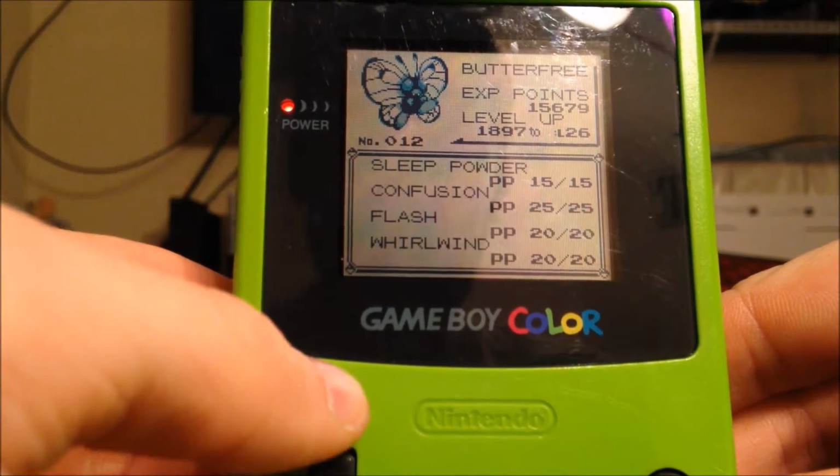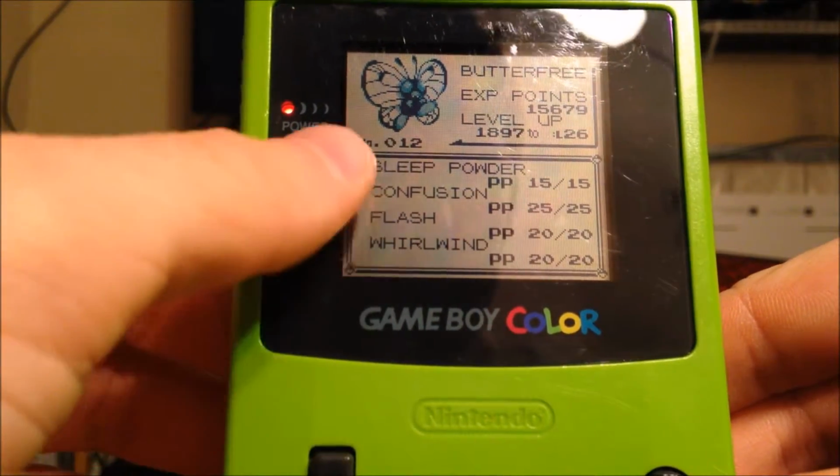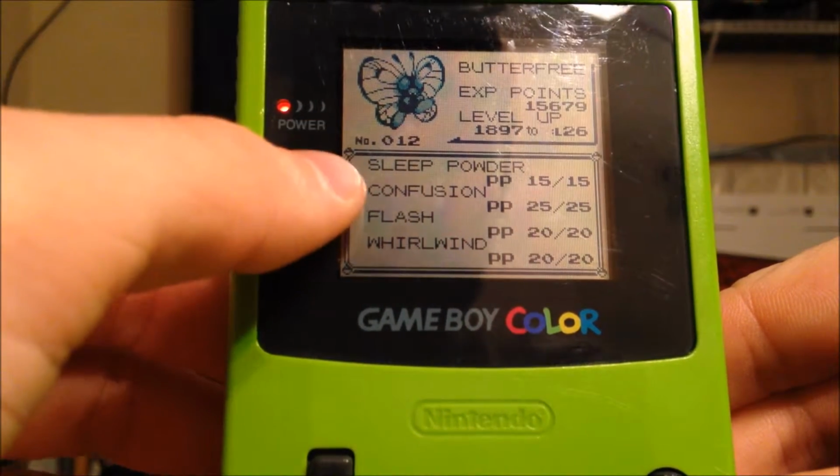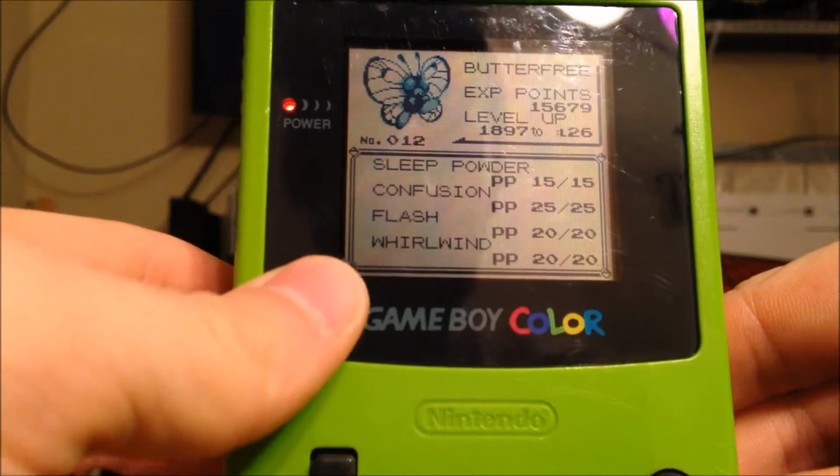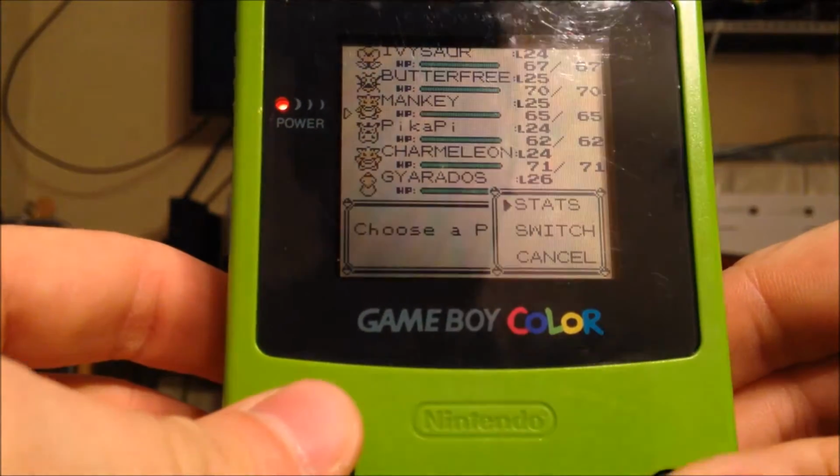I'll probably trade it out for an actual psychic Pokemon at some point. And of course, Sleep Powder is pretty useful too. And Flash right now. I didn't want to put Flash on my Pikachu, and we'll get to that in a minute. Let's see, then Mankey.